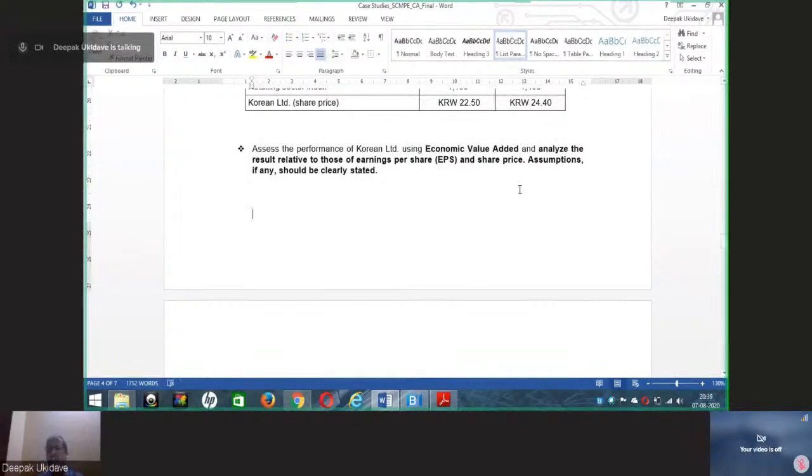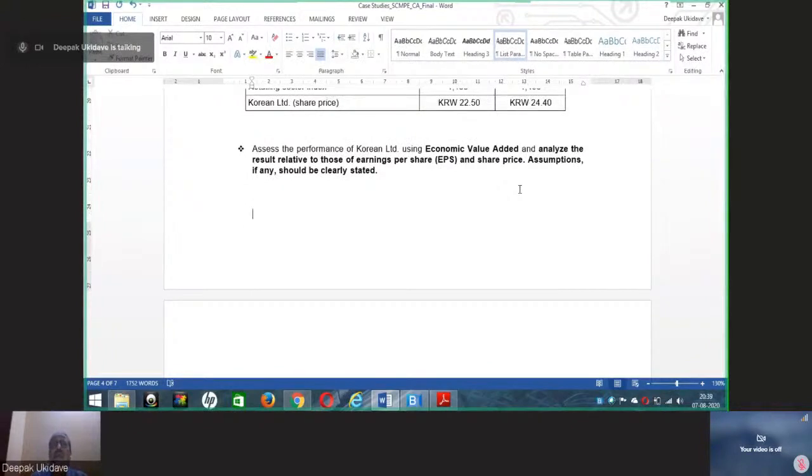It is given in the case study. Always understand a case study is an open-ended case study. A case study is subject to certain assumptions also. Each and every piece of information may not be given in a case. Again, these are general guidelines which you should keep at the back of your mind.